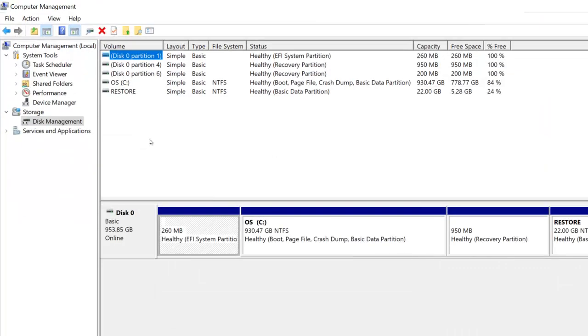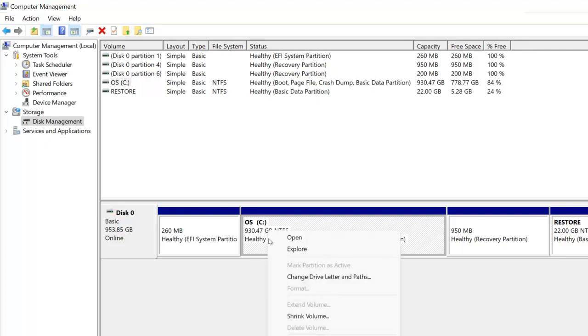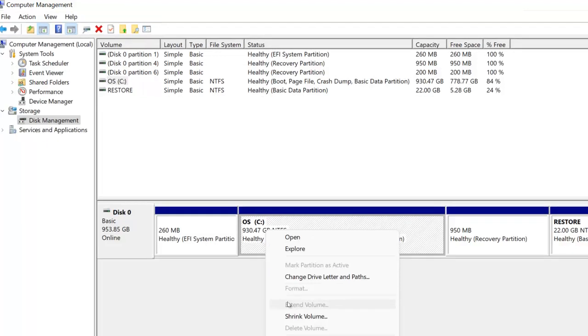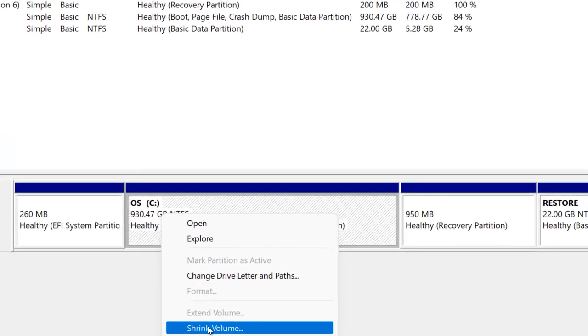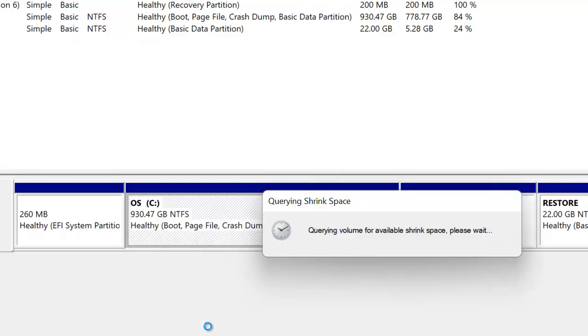So there are two ways to reach here, right? Once you are here, you need to partition this C drive. Click on C drive, right click over here, and then click on shrink volume.